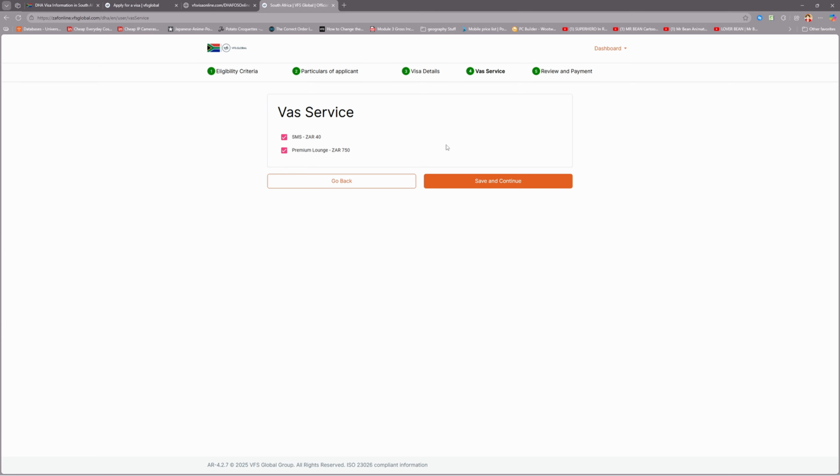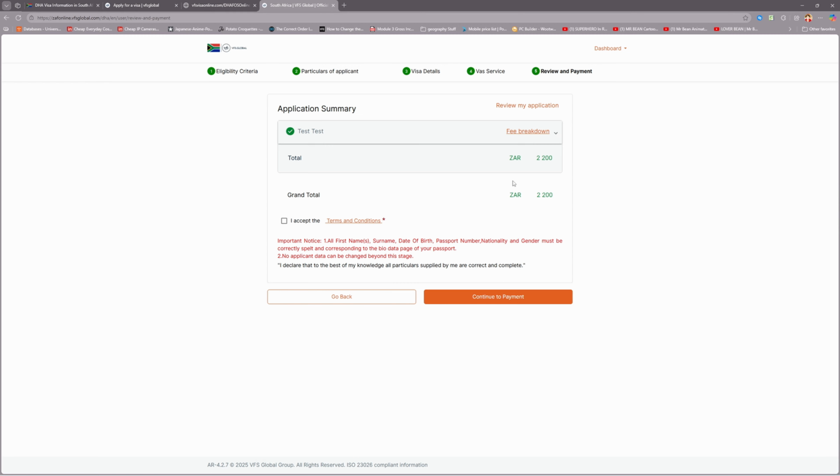And if there's any document missing, then you're allowed to go collect that document and come back in. Unlike if you have general access, most of the time they are not very lenient. If you're missing a document, they tell you go get that document and rebook on their website, of which that's a tedious task, and then you end up paying twice, for something where you could have just paid once. We'll just leave it on the SMS because it's very convenient. I'll also show you another video on how to track your application if you did not pay for the SMS fee. So we're just gonna say save and continue.